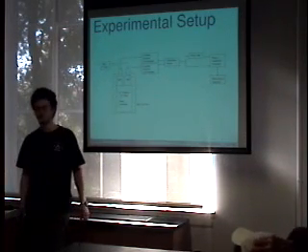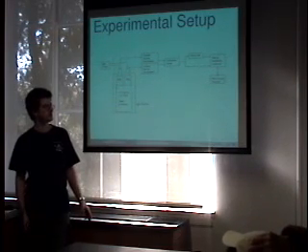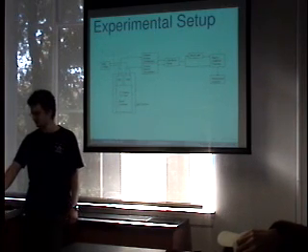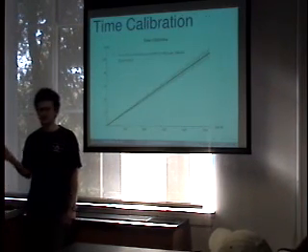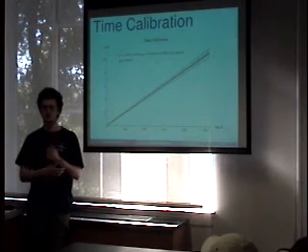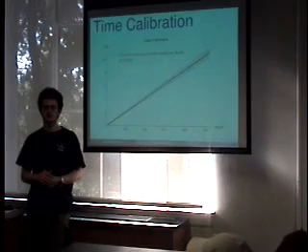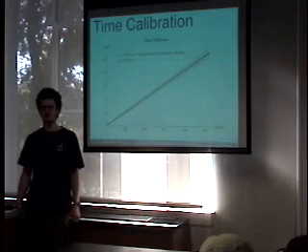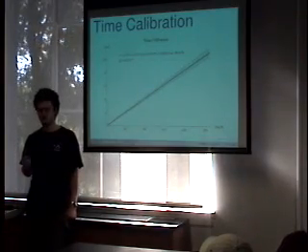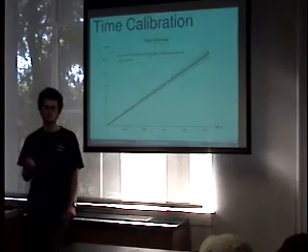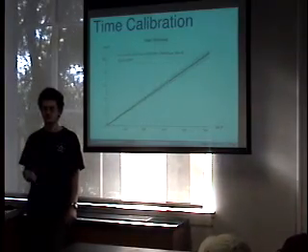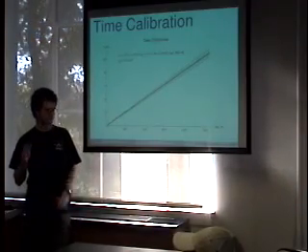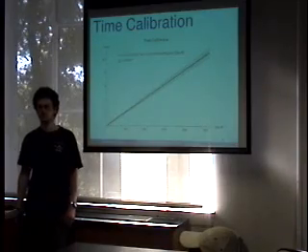So after they go into the time to amplitude converter, they go into the multi-channel analyzer, which basically just reads signal heights and plots them on the computer for us. So, time calibration. The multi-channel analyzer only gives us which channel things come in, and it gives us an approximate time or energy, but it seems to not be terribly good at it. So we used a precise pulse generator to generate a series of pulses with a specific amount of time between each pulse. And we ran that through the setup and measured what channels these pulses fell in.